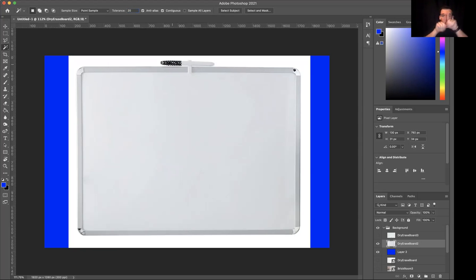So now it's finding, in more directions, colors that are black. Notice that this color is not selected and this color is not selected, even though they're the same color. If I turn contiguous off, I'm going to Command D to unselect. Then I can come up here and click, and now it will select anything on the screen that is that same color in that same range, but anything whatsoever.